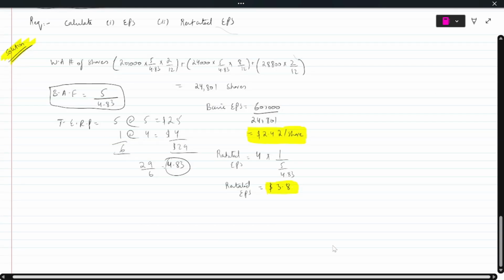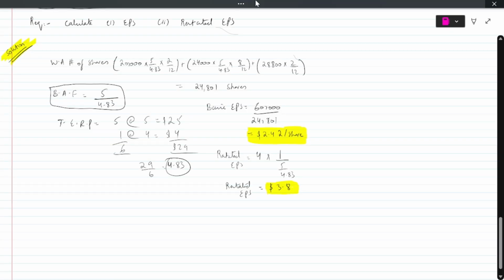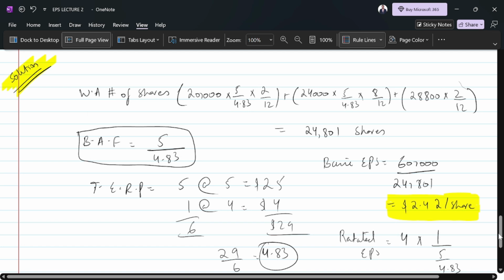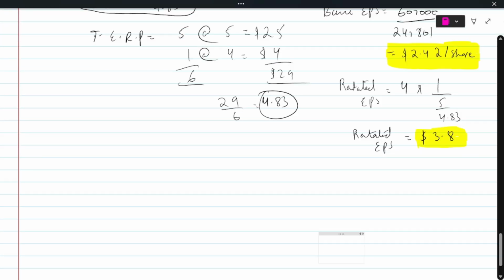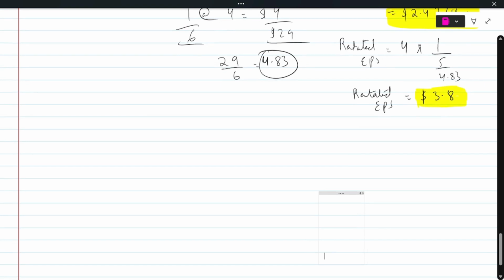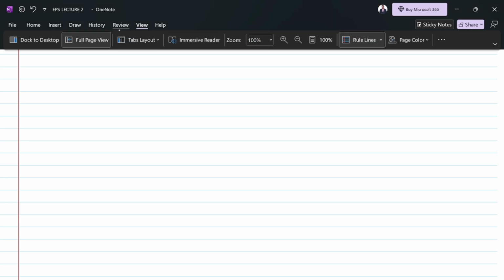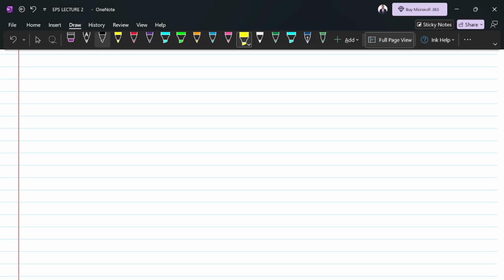Okay guys, moving forward, now we are going to look at one last question that is again going to be done by you guys. I'm going to write the entire question and then you will solve it by pausing the video. Once you have solved it, you can resume the video to see me solving it and cross check your solution with mine. This is going to be the last question for today's lecture. Then this area would be completed, and in the next lecture we'll cover another very important area.